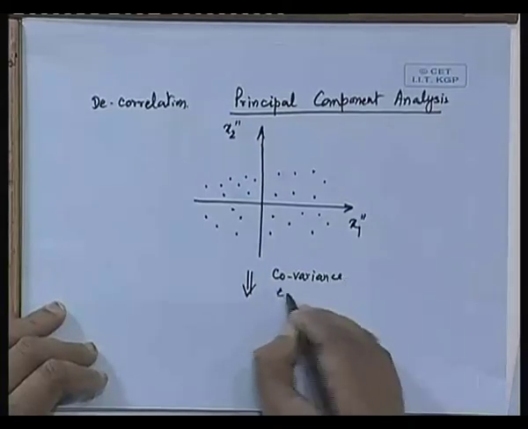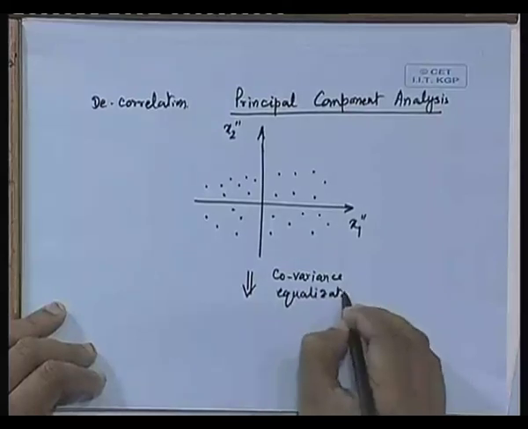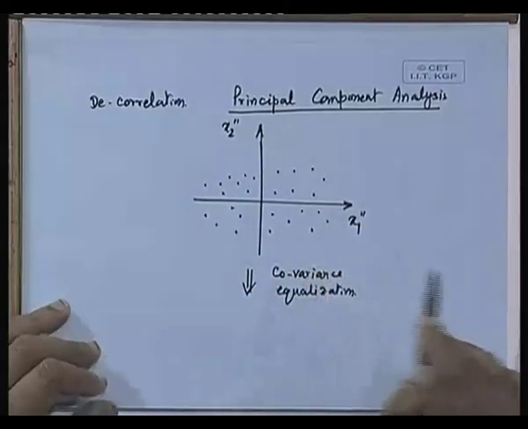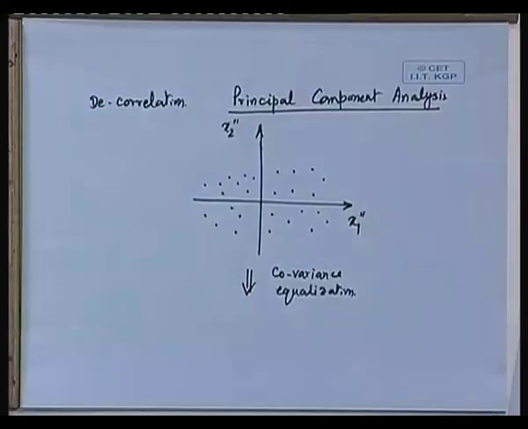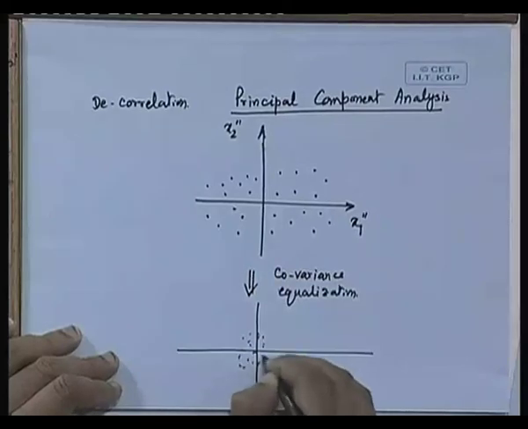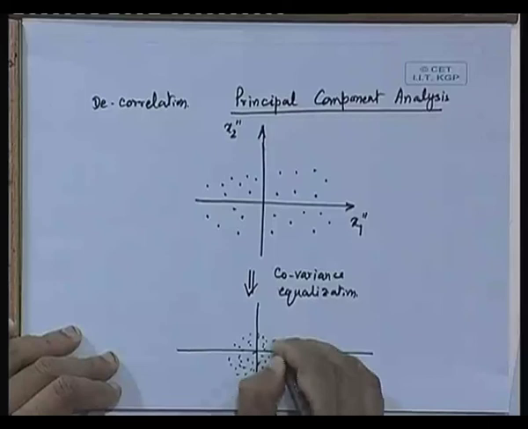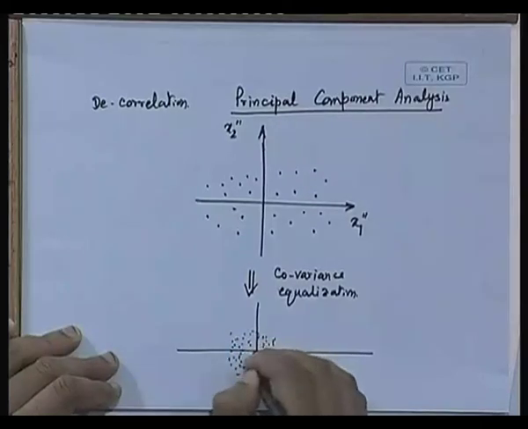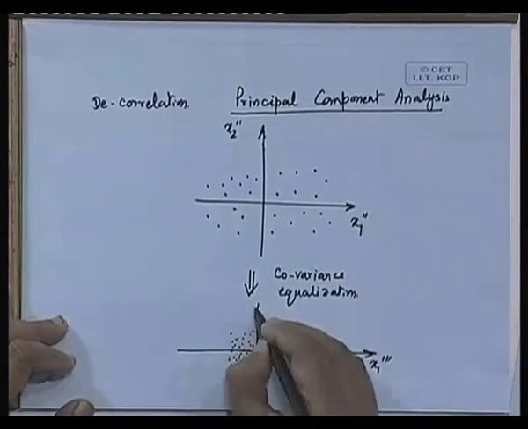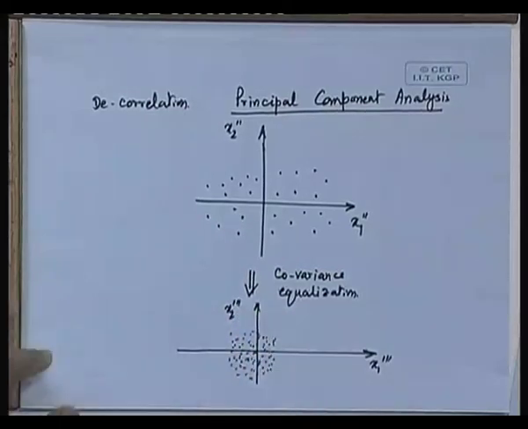What is meant by covariance equalization is that the covariances in the x1 direction and x2 direction, in this case, are different. So, you scale it appropriately so that the covariances in the x1 direction and x2 direction are equal, and after the covariance equalization you will get the patterns somewhat in this range. If the covariances are equalized, we are going to get this pattern. So, now we are going to call this a new space, x1 triple prime and x2 triple prime. In effect, what we are doing is the normalization of the inputs.